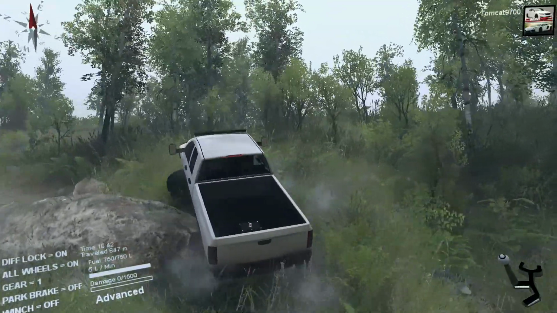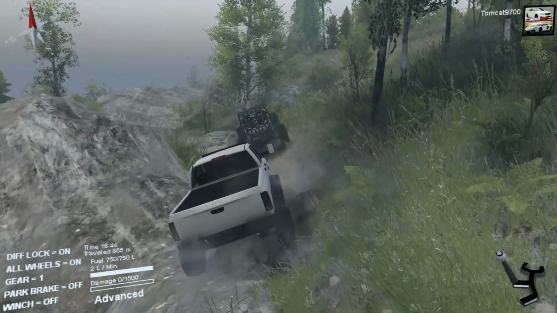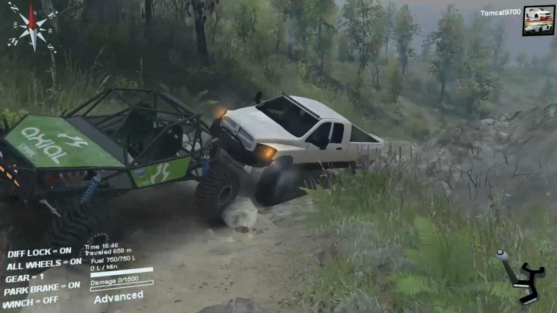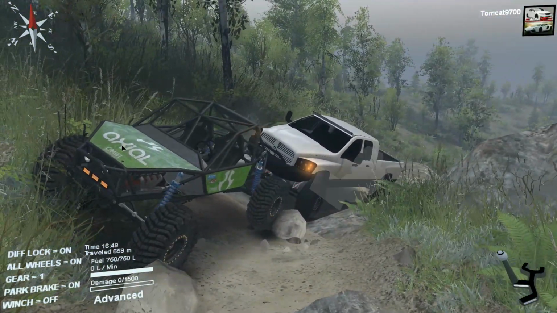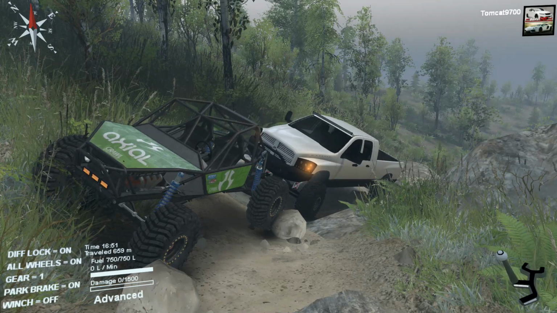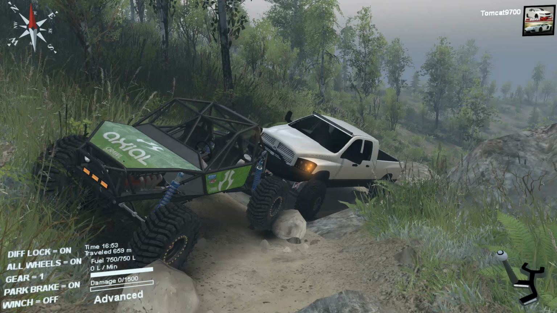Okay, so we had to go around the last obstacle. So this had to go around one thing, and the buggy had to go around one thing, which means they kind of did evenly as well, which is such an insane surprise to me because of how different these vehicles are. But they both have their strong points and their weak points, and I think they almost balance each other out.